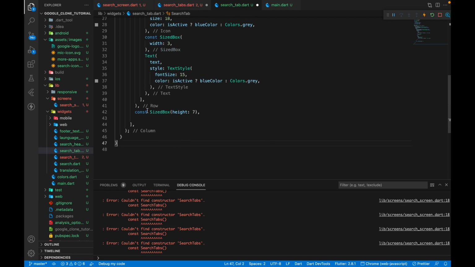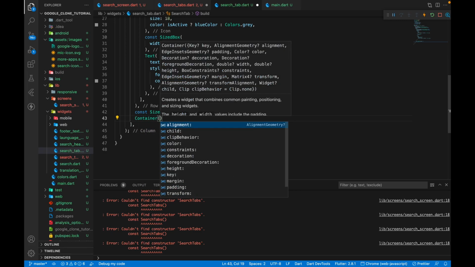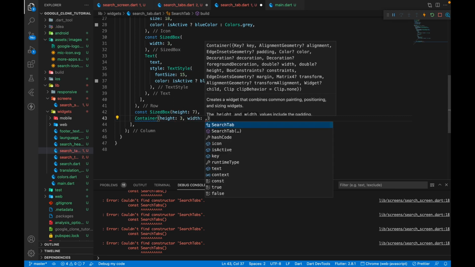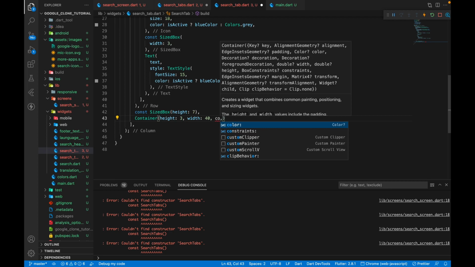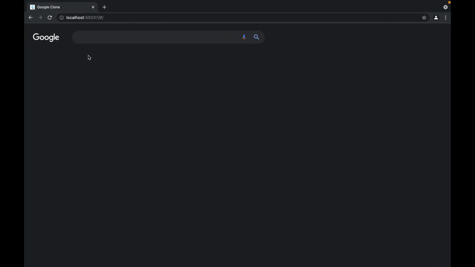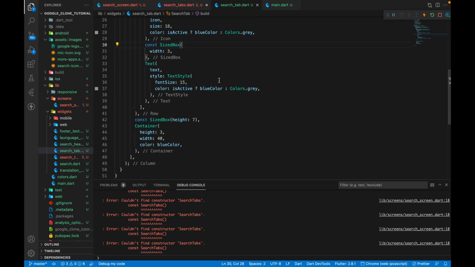And then we'll have a Container, height 3, width 40, color blue color. Right, now we need to display this because this part over here is like the indicator color, so to say, if we are using tabs. So that is the indicator color below whatever tab we have.